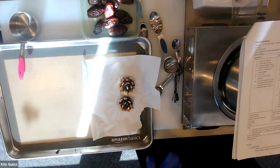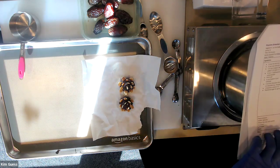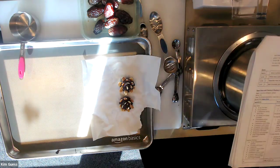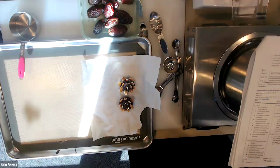They're actually not dried, they're fresh. They lose up to 70% of their moisture as they ripen on the tree. So that's how they come off the tree. This type is softer, sweeter, chewier, and larger than other varieties. They're shelf stable for up to a month or in the fridge up to 6 months. They're grown in California on date palms. They're also grown in Arizona, the Middle East, Africa, especially Morocco, and South Asia.